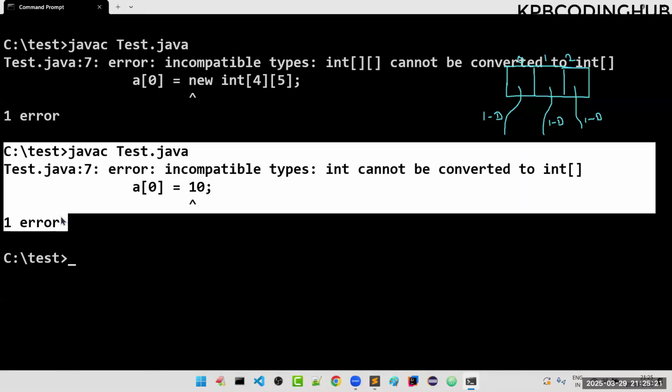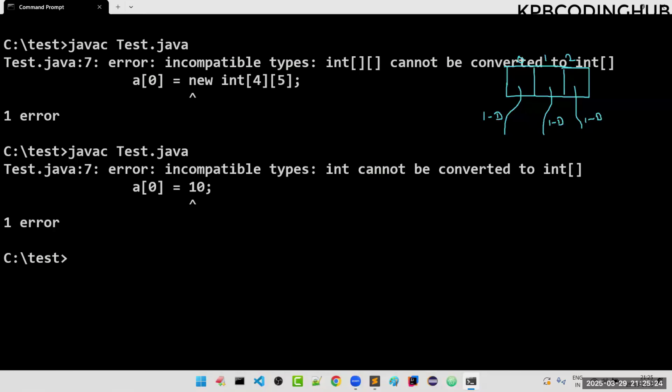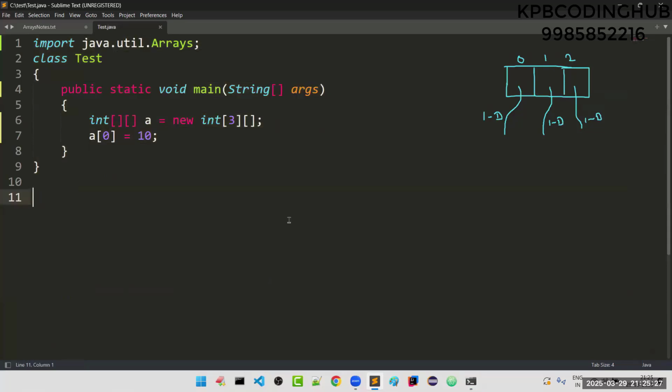Sir, here one question. How are we assuming that each element will be a one-dimensional array here? See, that's why I have drawn the diagram. The base address size is given. Then how many dimensions are missing? One dimension, right? The base is telling that three elements can be there in this array, but each element, we are talking about A of 0, should be another array. But we do not know if it will be a 2D array or a 1D array. Sir, one-dimensional array only.